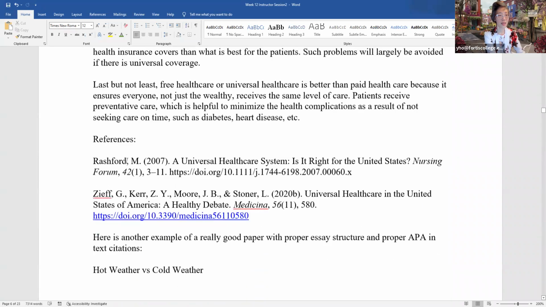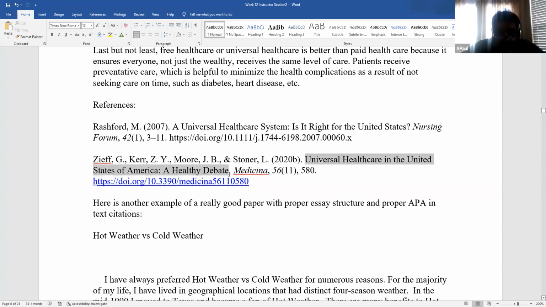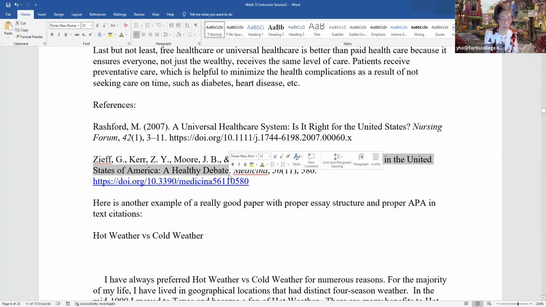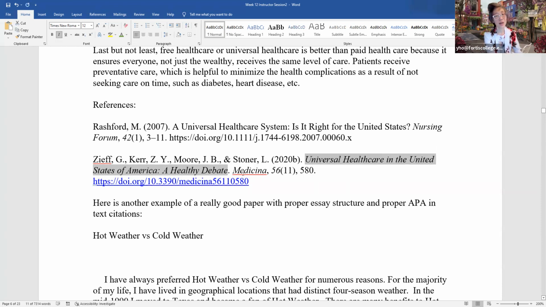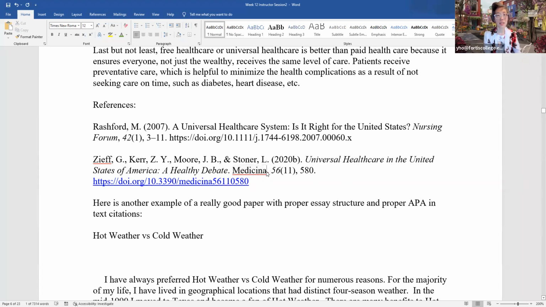So anyway, this person has a very good reference citation. She has it in alphabetical order. She has all of her author, her date. She is missing one thing in this. What is she missing? On the second one, it's not italicized. Yeah. So she needs to italicize her. Does she need to italicize this one? That was her journal name. She should have written in Medicina Journal, because not everybody knows what a Medicina is. Oh, okay. So we don't need to italicize our journal.